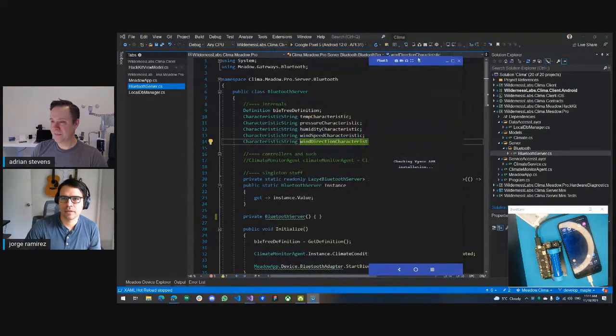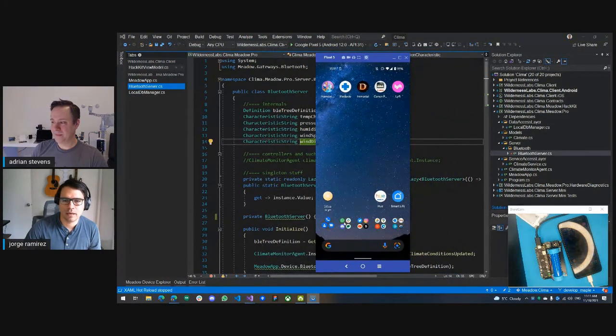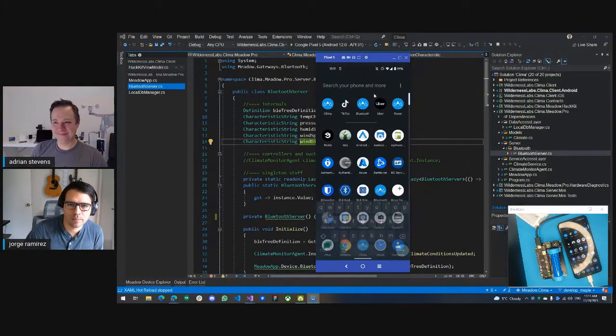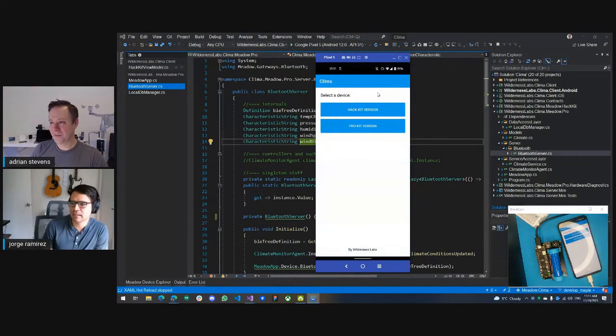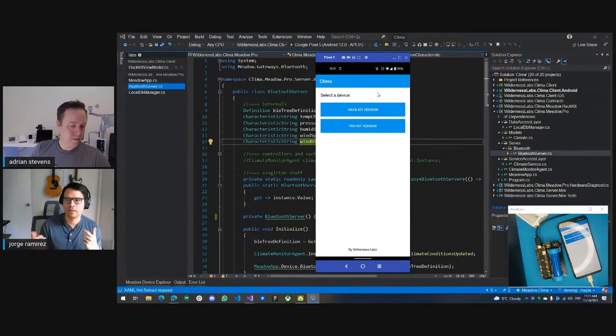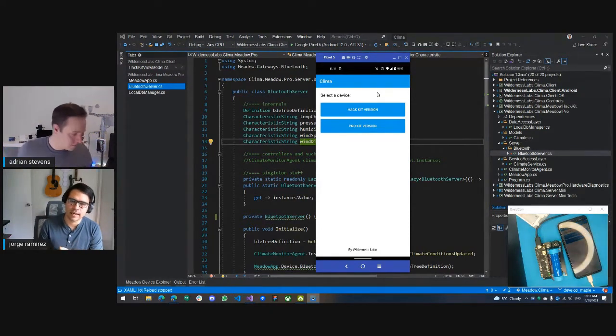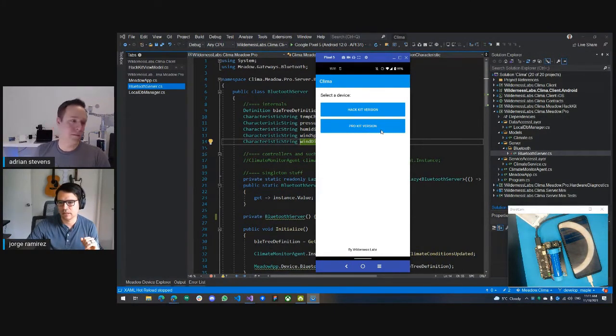There we go. We got our application. There's my phone. And now if I check and I set Klima here, this is a companion app that we're adding into our repo. And we structured it to have the Hackit version and the ProKit version. So on the Hackit version, we're using something called Maple, which is used to gather information over Wi-Fi and doing just basic REST client server requests. And the ProKit version is the one that's going to kick off and have all the Bluetooth connectivity stuff.